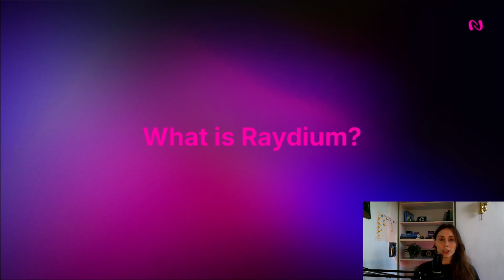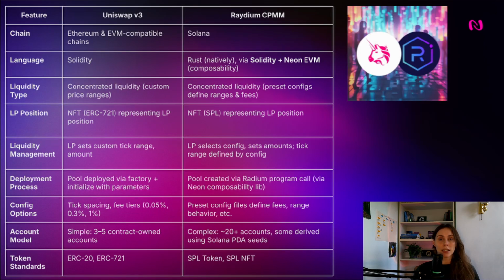So if you've ever shipped a dApp on Ethereum, chances are you've touched Uniswap, whether it's V2, V3 or routing swaps under the hood. You've probably seen this DeFi protocol. But what happens when you take the same DeFi logic and push it to a radically different runtime environment like Solana? That's where you need Raydium.